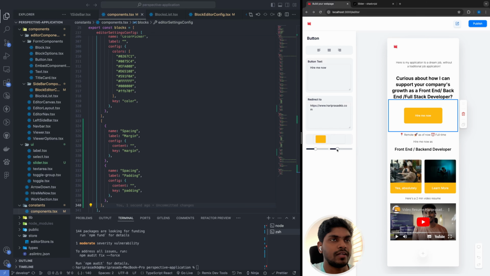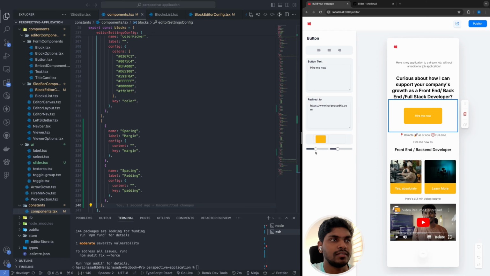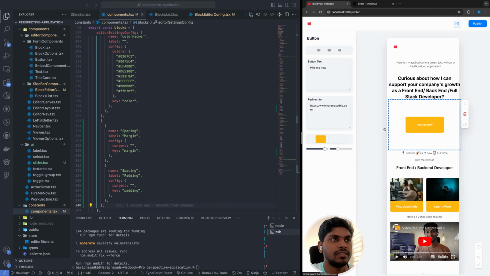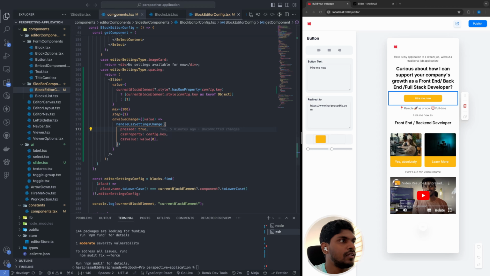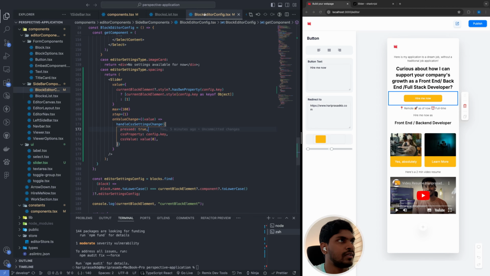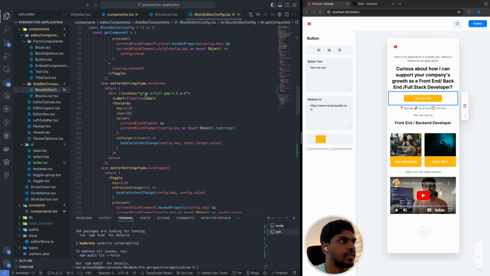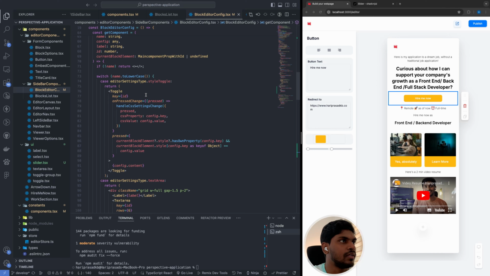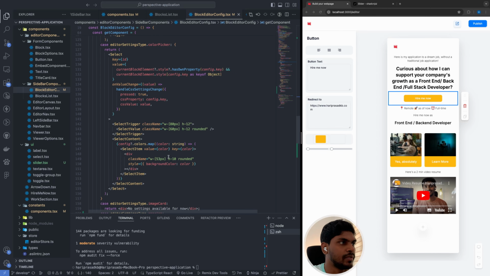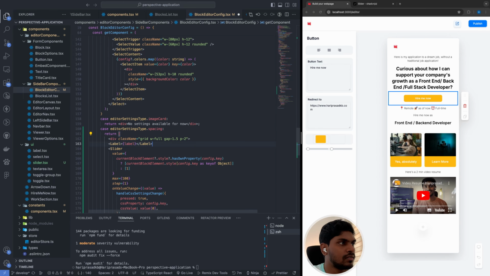Yeah, so this button, it's adding the button's padding because the style is given to the button itself, and margin is adding margin to the entire element. Now you can see in our config we also have a label, so we haven't added that label. How to add that label is pretty easy. For the text area we have already added a label, so I'm going to copy the same thing and add this here.